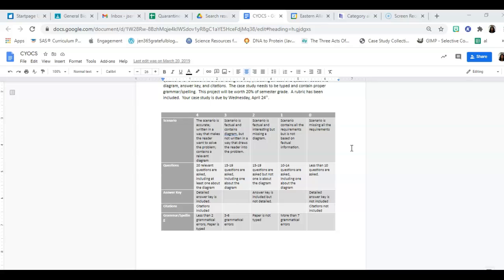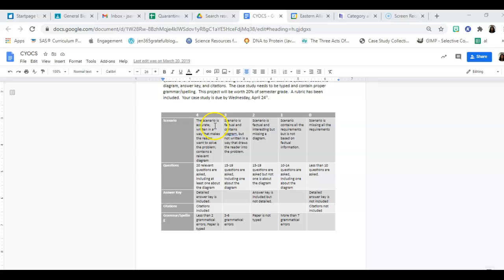Design your own. You should have enough information on a particular topic, or use a topic that you're familiar with. So many of you have shared personal experiences on the discussion board about things that affect different systems of the body. Use your own experiences to help you with this project. You can see the rubric that's going to be used to grade your final case study.